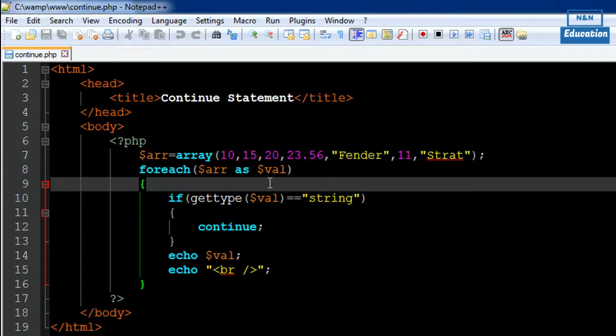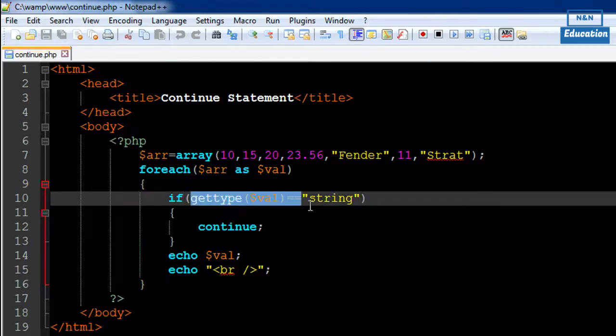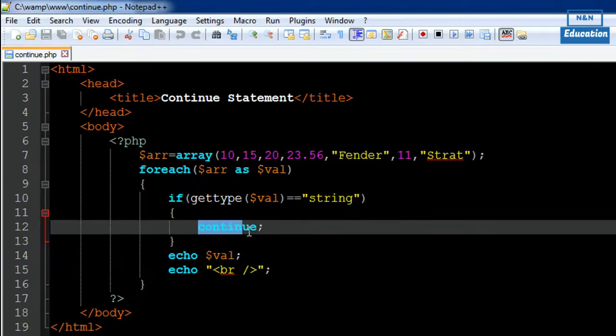As soon as the variable val gets the value fender, the gettype function is going to lead to this test condition resulting in a true value, which means that we'll get inside the body of the if statement, this statement would be executed, and it's going to move back to the foreach loop statement.